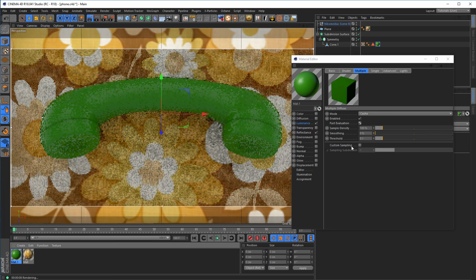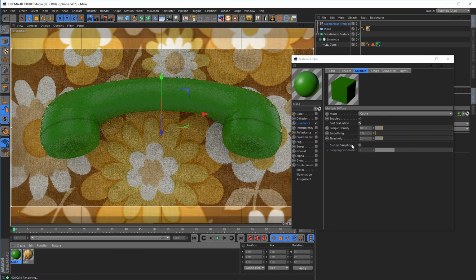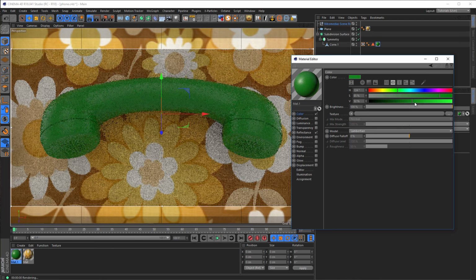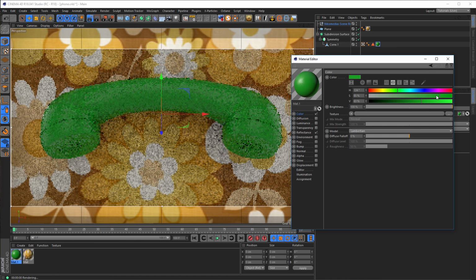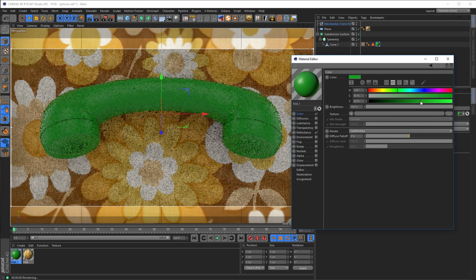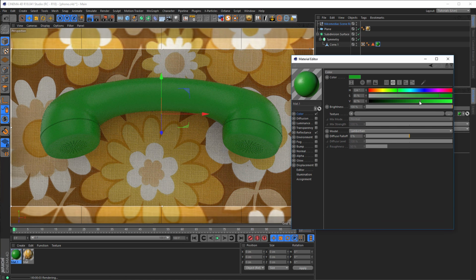No, but the subsurface scattering, I think that's too much. No, let's make it just with color. Okay.